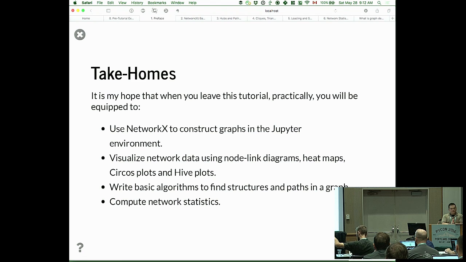So at the end of this tutorial, what I'm hoping you'll take away are the following things. One, you can use NetworkX. I'm hoping to equip you with the capability to use NetworkX, because NetworkX is a nice and simple package for getting started with network analysis. Two, I'm hoping to share with you how to do basic algorithms on graph-structured data, and through that, communicate how we think through network-structured data and derive insights from it. And the final thing is, how do we do network statistical analysis on networks? This is introductory new material that I've put in for this year's PyCon. It is a bit of a test, so I'd welcome a lot of feedback on how well it was conveyed.